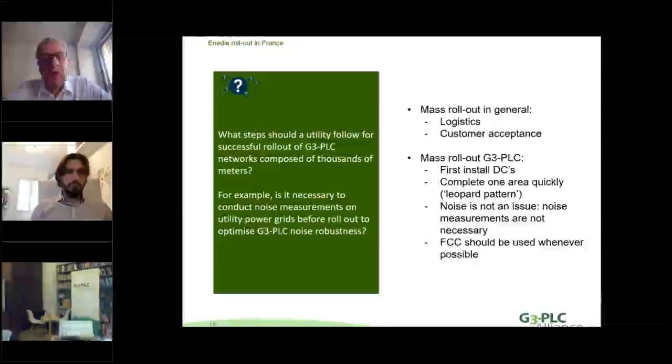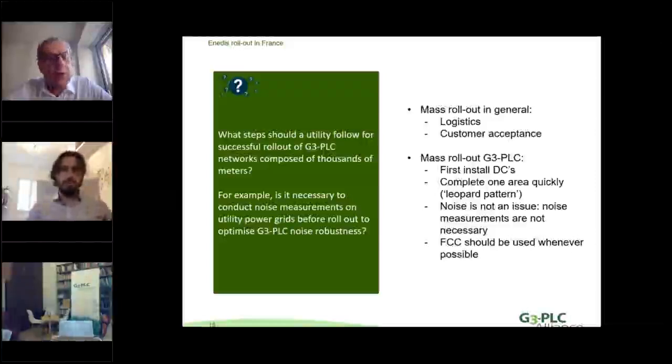What I would recommend, for sure, it's always interesting to make some noise measurements, but as Leon said, today G3-PLC is working in over 30 countries, and we don't have any issue with noise, but you can do it, and perhaps you can start with a small, not a POC, but a small test with 1,000 or 2,000 meters in the field to double check everything, and to be sure your operators have the right skills to do meter installation.